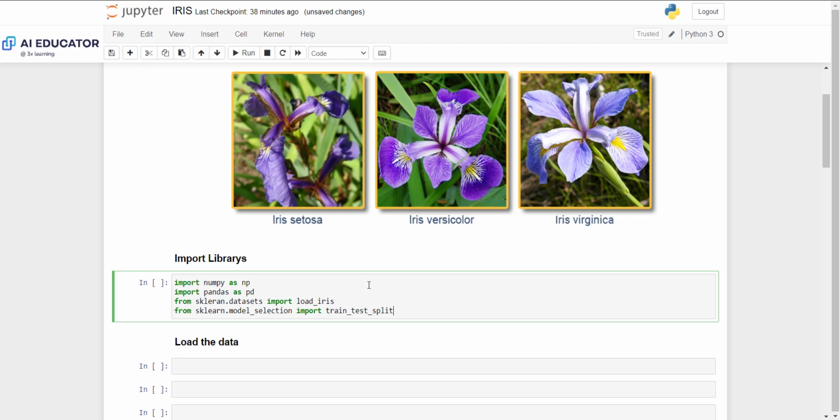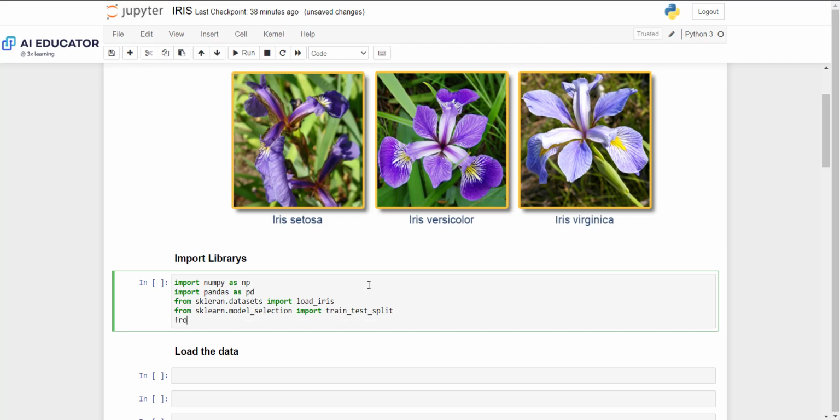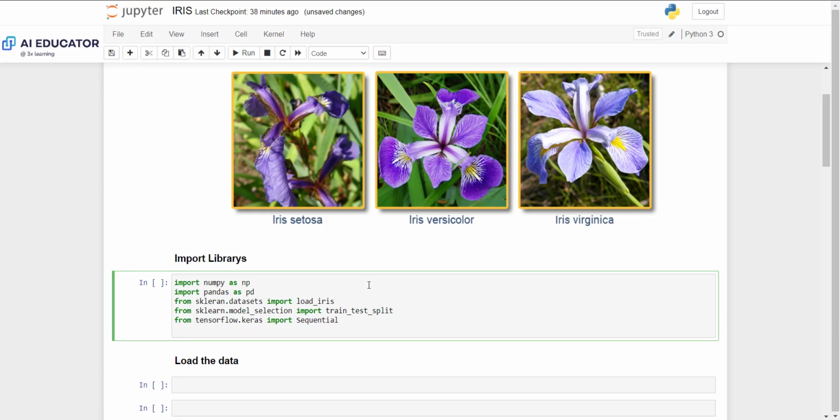Now from tensorflow.keras, I'm importing Sequential, and from tensorflow.keras.layers, I'm importing Dense.